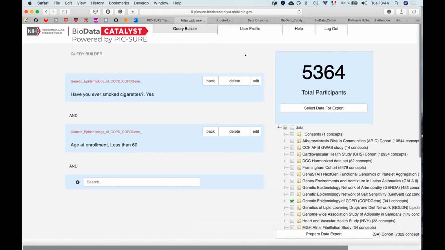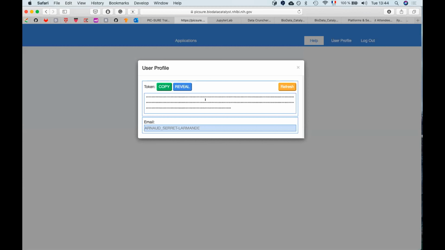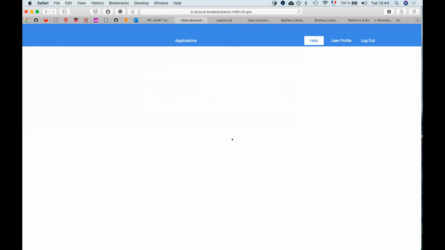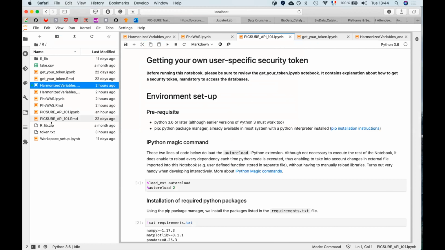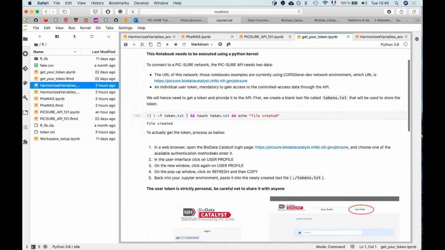When you're logged in to the graphical user interface, you go to user profile, and then here is your token, and you just copy it very easily this way. And you paste it into your environment, into a text file called token.txt. This mechanism is explained step by step in a fourth notebook, actually.